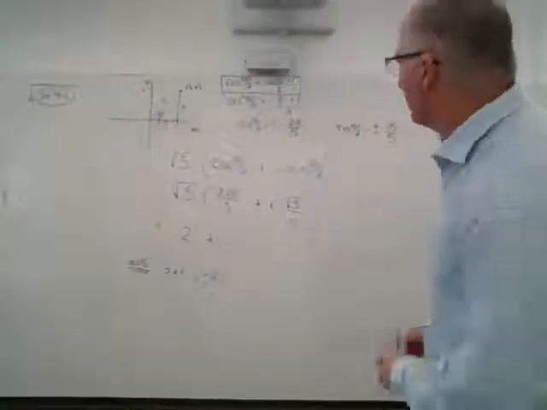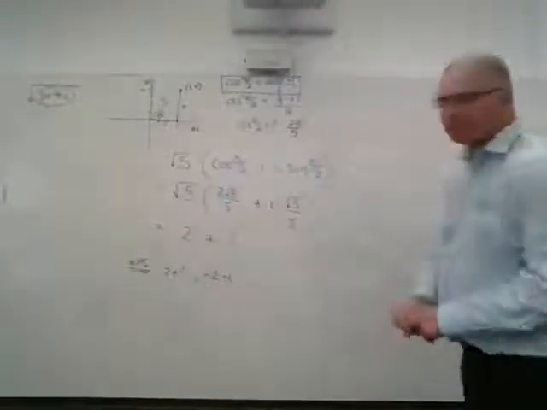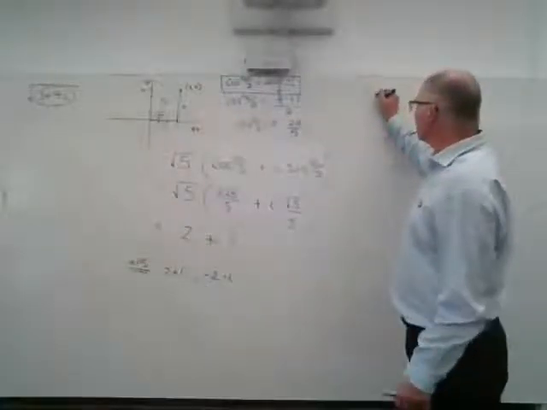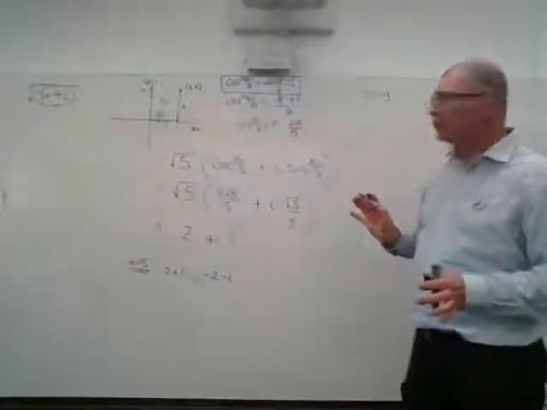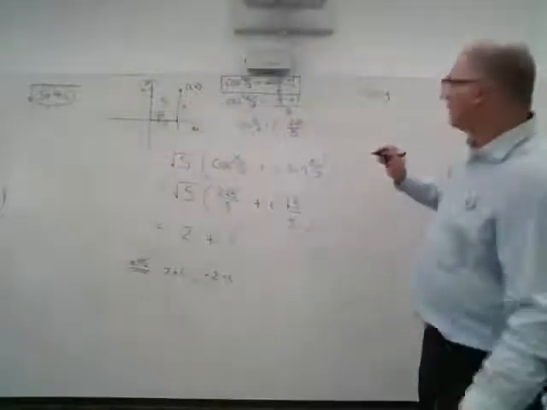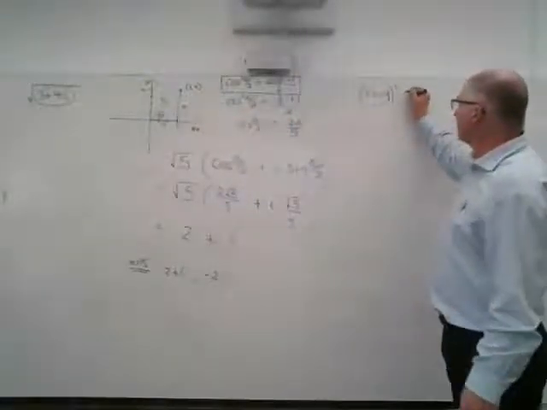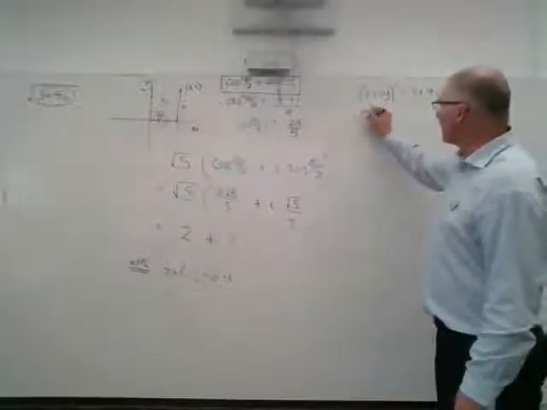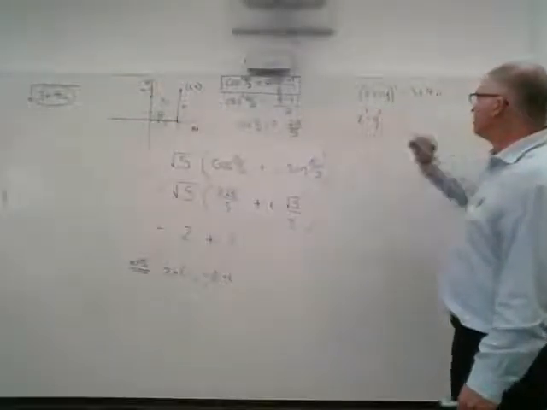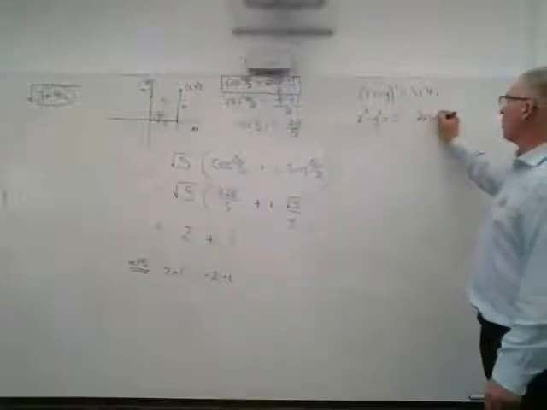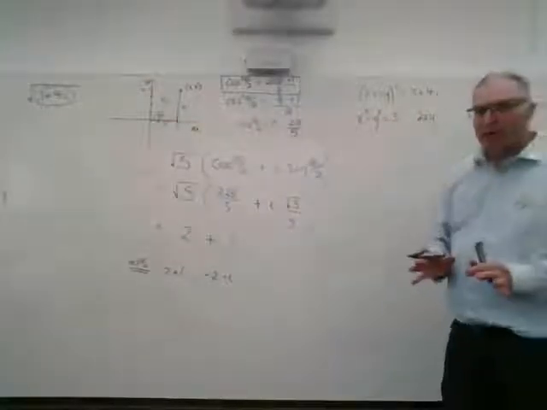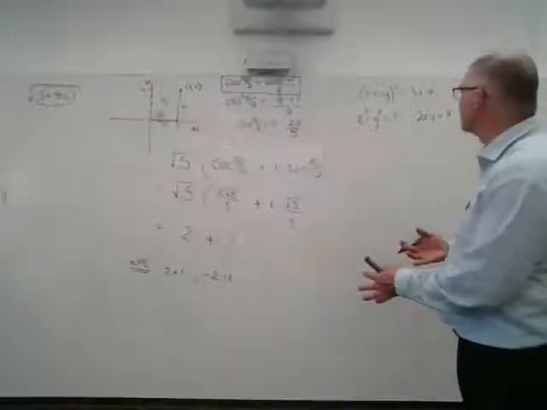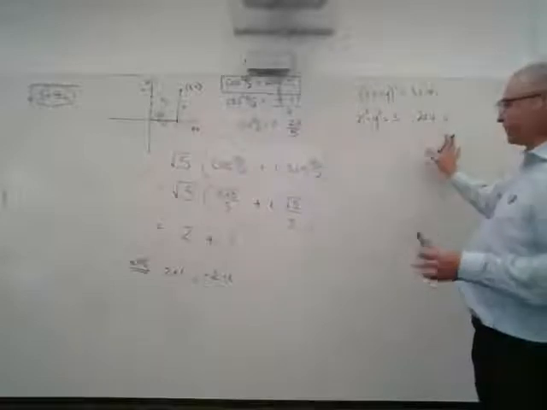I'd like to have a go at it algebraically as well. If I consider a number x plus iy that is the square root of 3 plus 4i, then if I square that number, it will equal 3 plus 4i. So x squared minus y squared will be 3, and 2xy will be 4. We've been through this before. We're equating the real parts and the imaginary parts. If you expand that, that's what you'll get.